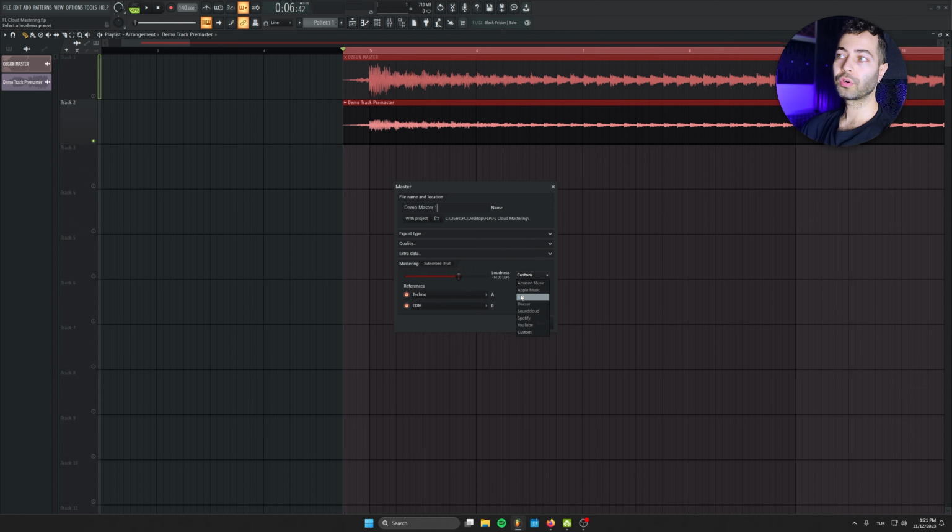So if you'd like to go to the loudest, you can choose CD, and even with the CD, you can boost it a little bit more. So FL mastering can make it to -8, which is extremely loud already. And in here, we can choose 2 references. We don't need to do that. This is optional, but you can do that.